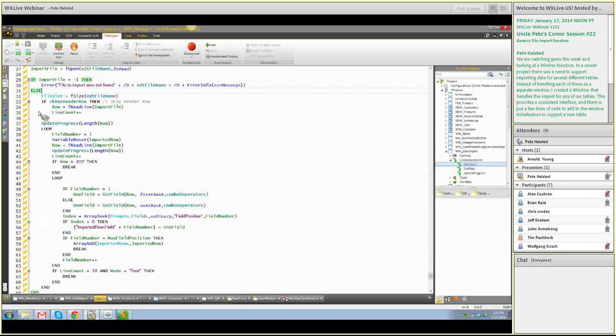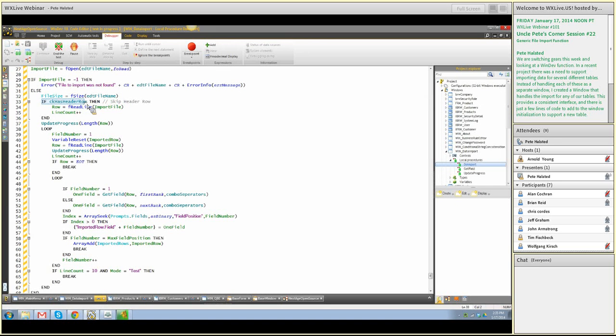And what we're doing in this set of code that we're going to look at is reading all the records. We don't write them out. We do that in a separate loop. So the first thing we're going to do is read all the records into an array, and then once we've read all the records, we'll write all the records in a separate loop of that array. We find out the file size of the CSV file, and what we're going to use that for is on the progress bar once we get to that.